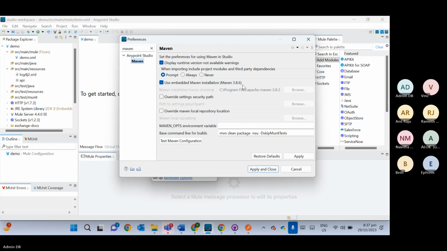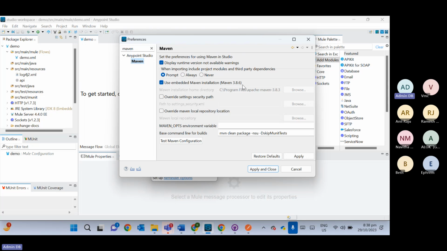So your Anypoint Studio will have an embedded Maven and Maven repository. You don't need to install it unless your project needs a specific version of Maven.